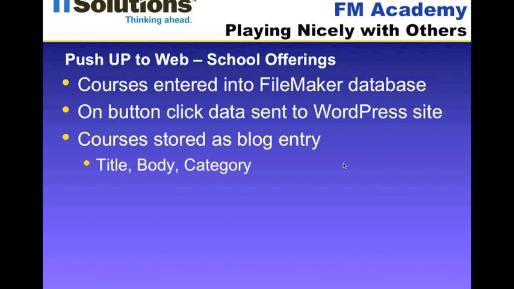Now, in their incarnation of the website, each course is a blog entry with a structured title. The categories define the sections of the course. So if I was taking a course in sports, the category would be sports. If I'm taking a math class, it would be an academic category. And since we're using the built-in structure of WordPress, it made the most sense to use the application program interface, or the API, that was provided. In this case, I'm using a remote procedure call to create the blog entry.